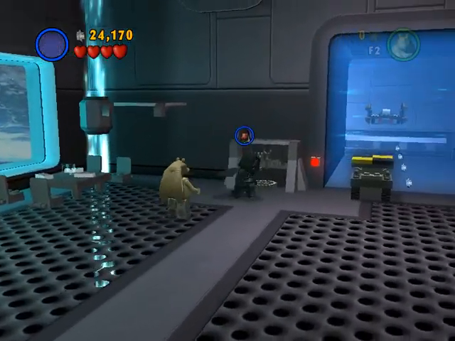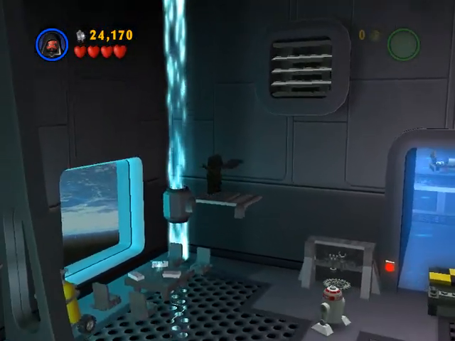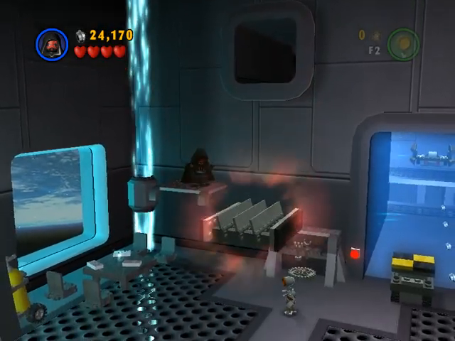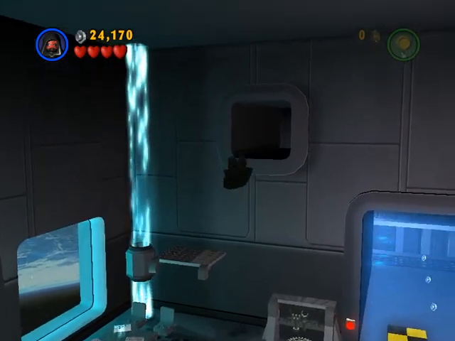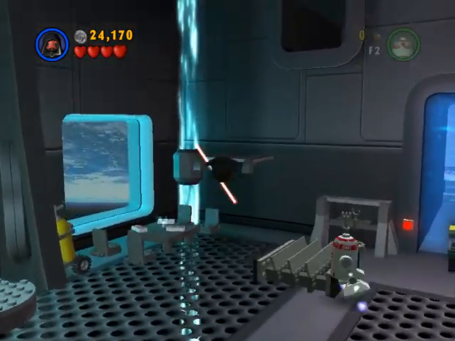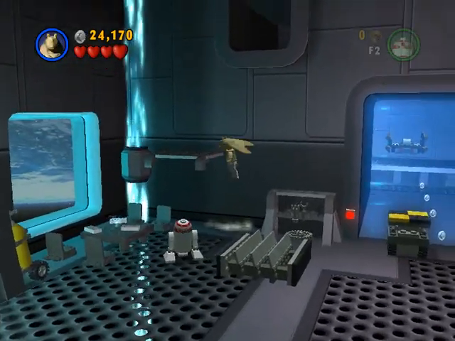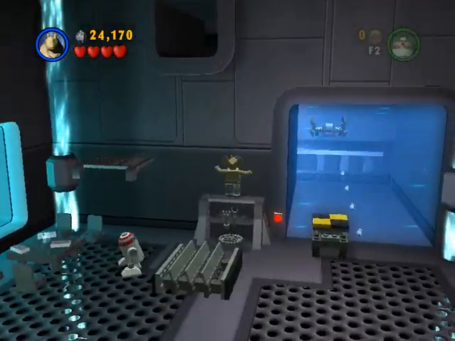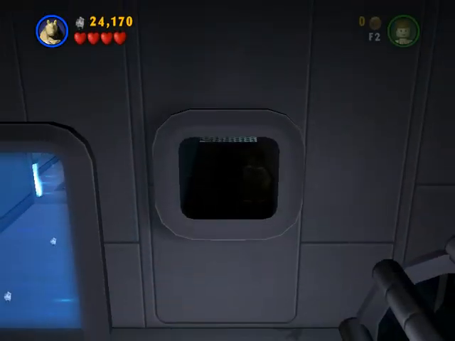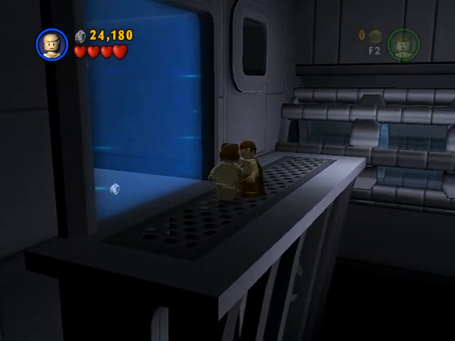Now here's what really pissed me off about this. You need to open this grate right here, but you have to be in just the right spot to pull it off the wall. Side of the force field. Now this took me forever to figure out too.